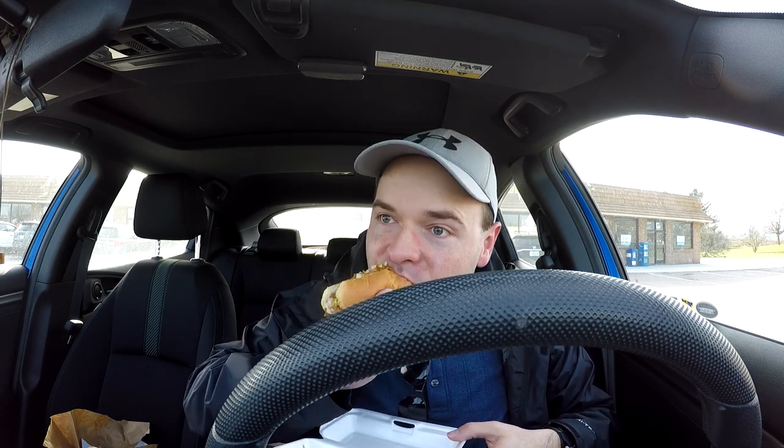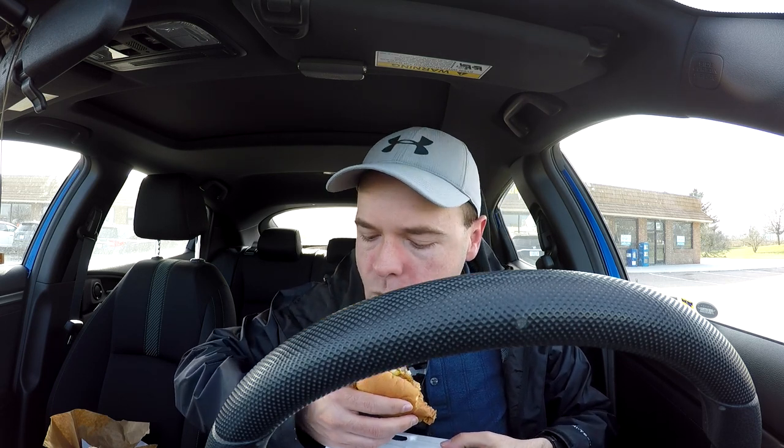I'm going to dig in — I need to eat this before it cools down. Mmm, these hot dogs are nice, plump, and juicy. The chili is really good with maybe a very mild spice to it. Oh, it's fantastic. Just the right amount of mustard, not too overwhelming. These are really good — I can see why these are highly rated. These are fantastic. If you're looking for great, delicious Coney dogs, you definitely have to come out to Great Lakes Coney Island.